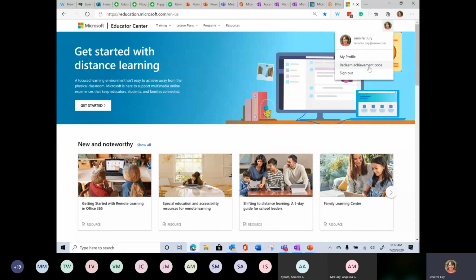Again, that's not for your district. It's a separate Microsoft achievement code. After 2 hours of doing coursework through the Microsoft Education Center, you will earn a badge as a Microsoft Innovative Expert. I just want to clarify those codes are different.